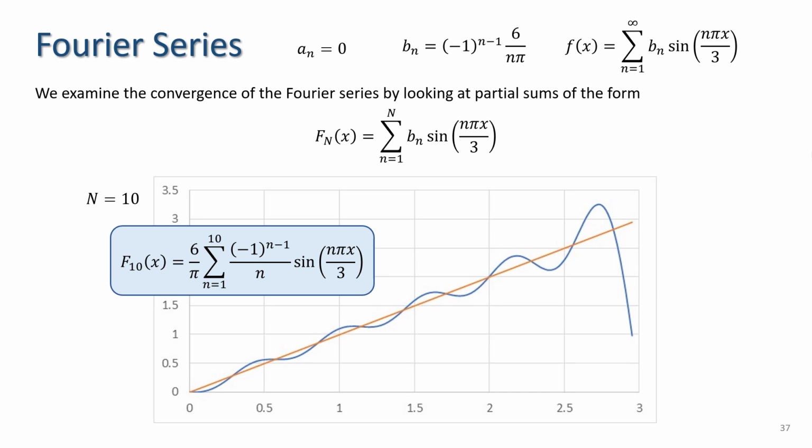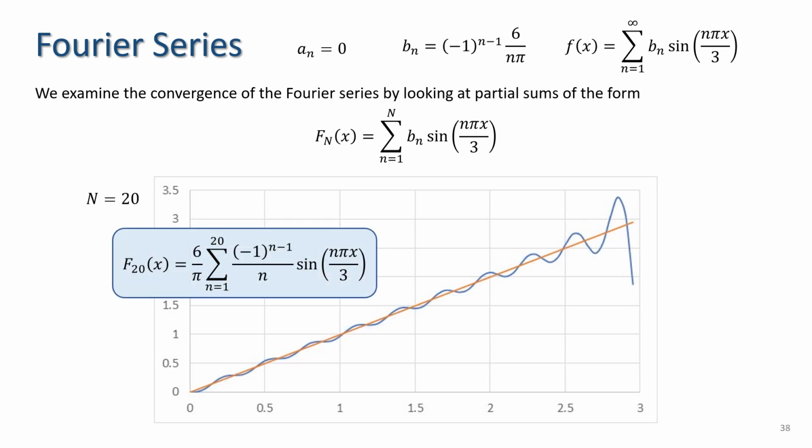This is because the value of our imagined periodic function jumps to minus 1 at x equals 3 and starts increasing again once we pass x equals 3. Thus our choice of periodic function has created a problem at the end of the interval. The same will of course be seen at x equals minus 3.